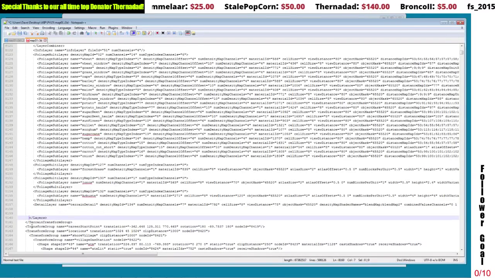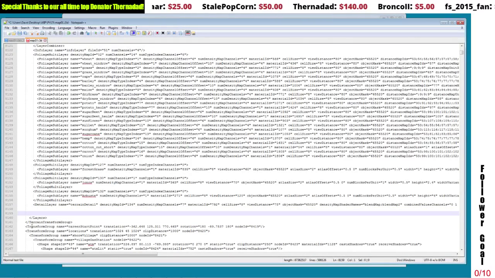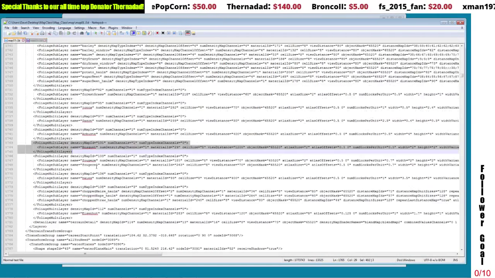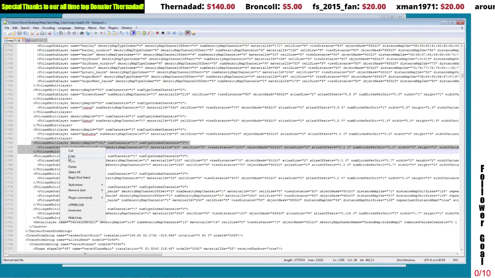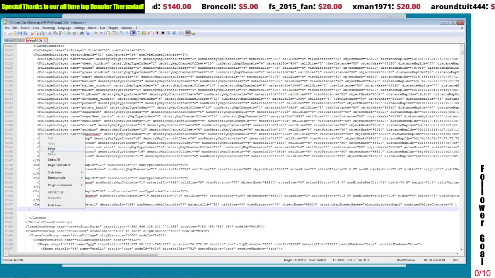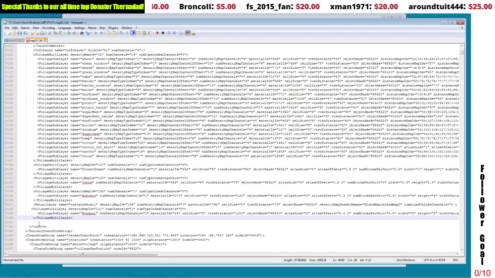I'm going to make a little bit of space, and right here I am going to go back to the other map that I have open in the other tab. We'll close this for now. And I'm going to grab this whole section, copy it from this map section, go over to our map, and paste a new foliage multi-layer into here.